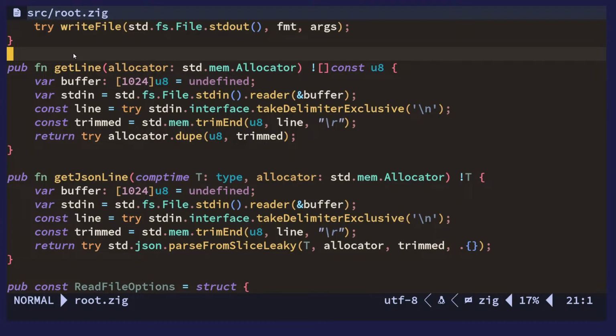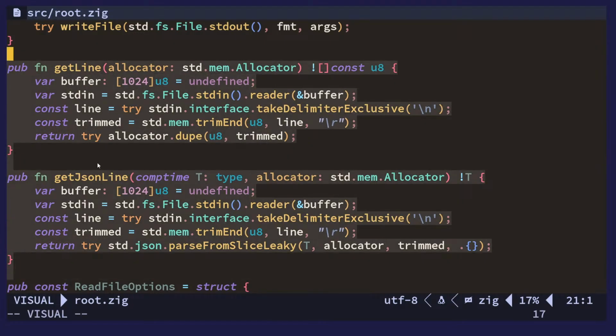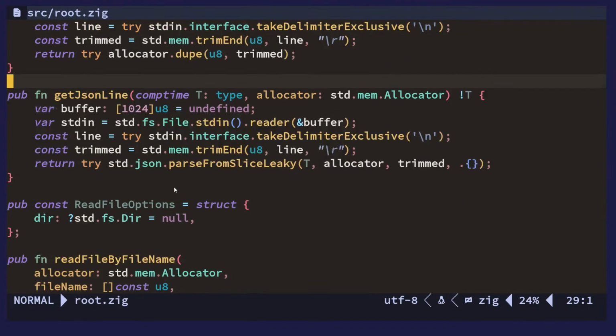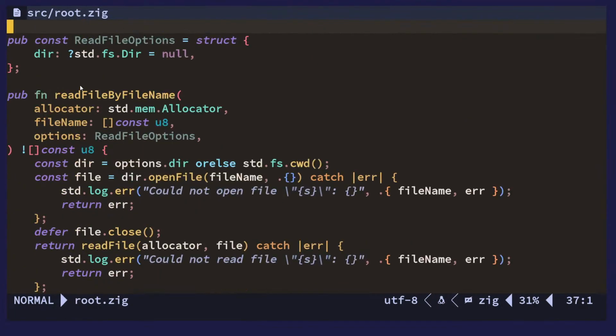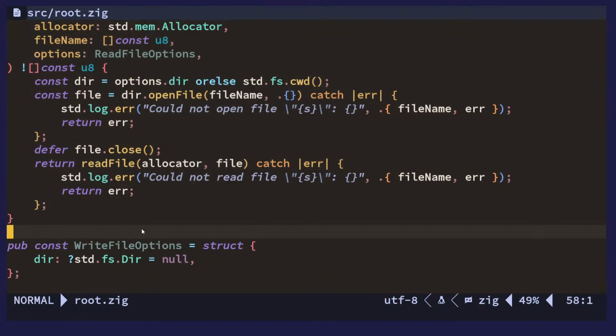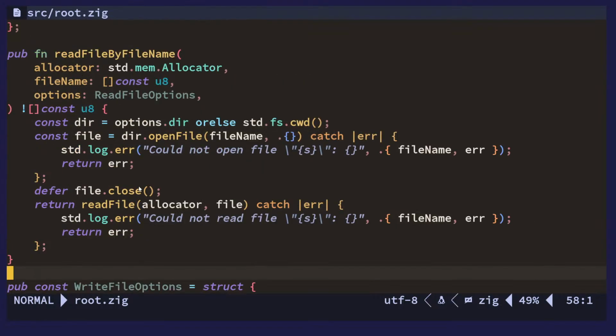However, I did this get line as well. I'm not really using this, but you can read stuff from the standard in. Read file by file name, and yeah, it's a little bit easier.